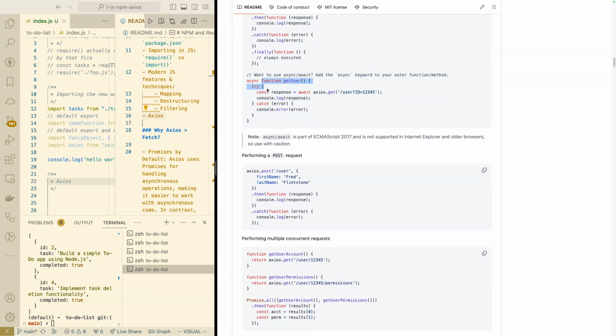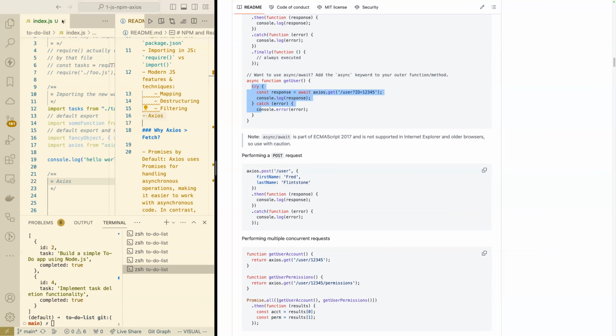And we see that this looks quite similar. We create an async function, and inside of it, we use await to tell JavaScript when it needs to wait for the HTTP request to come back from the internet with the data that we care about. So we don't race ahead and print out a response that's empty. Then we have a try and catch block.